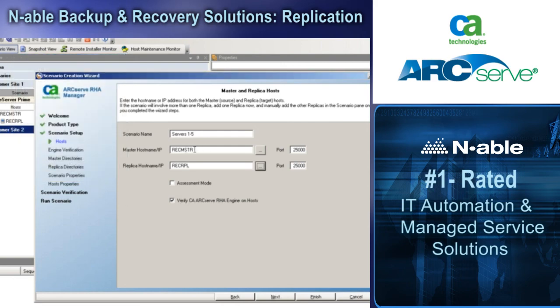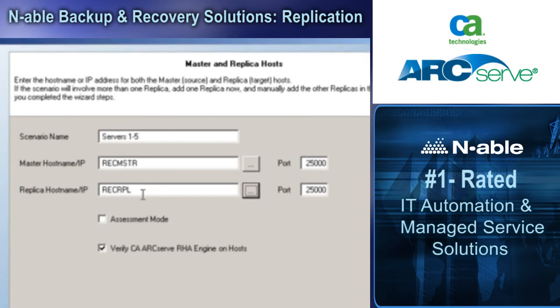Now, of course, you type in their IP addresses as well. The default port that will be used for data transmission can be altered as needed to better address certain firewall restrictions. And one thing to note as well is that we can also run the scenarios in assessment mode. This is an extremely handy feature for better estimating the requirements from a bandwidth perspective.